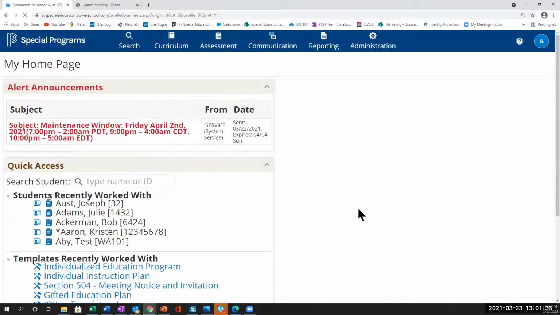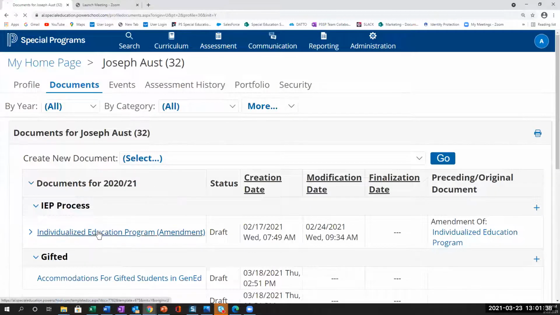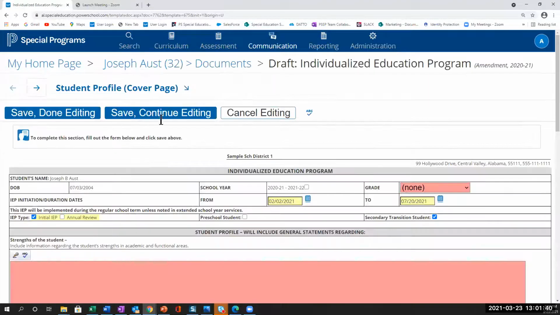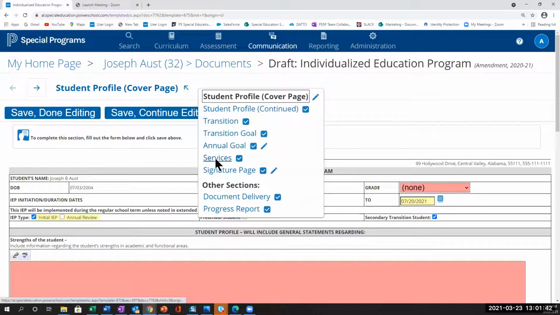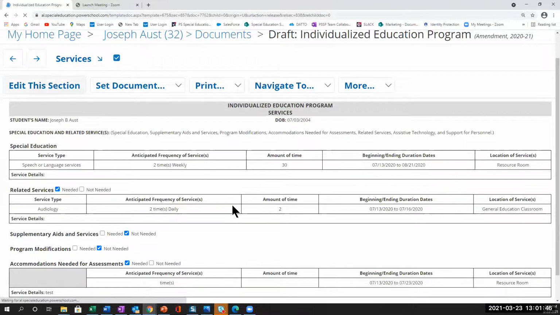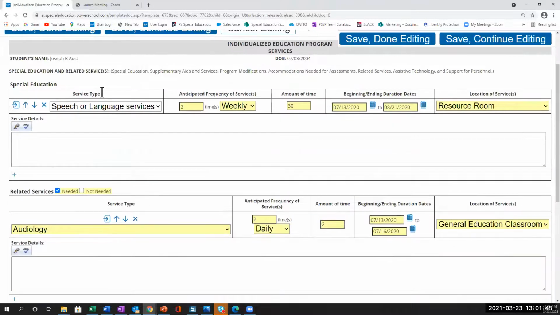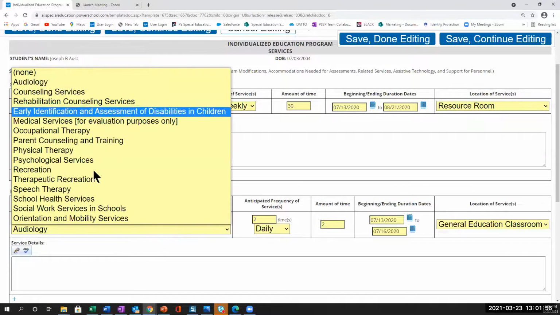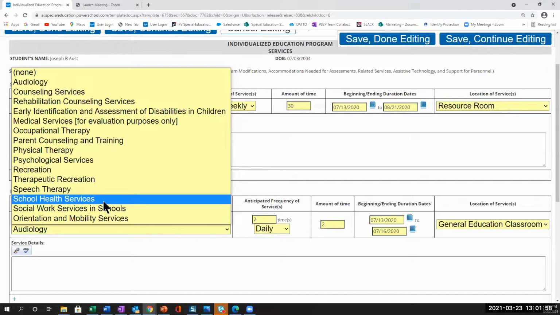So we'll go back to Mr. Joseph. Service type for special ed, lockdown. Related services, service type, you have some latitude to edit it.